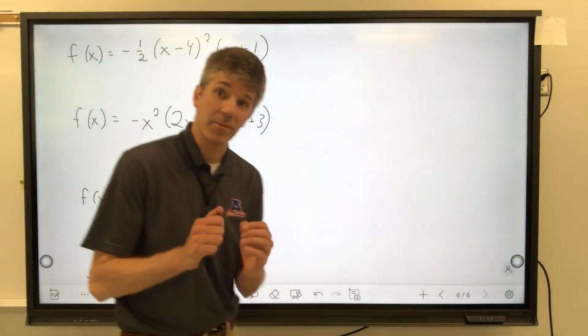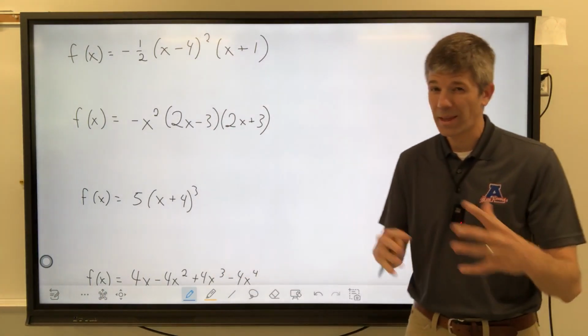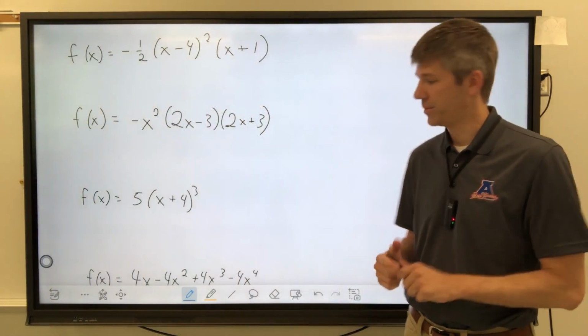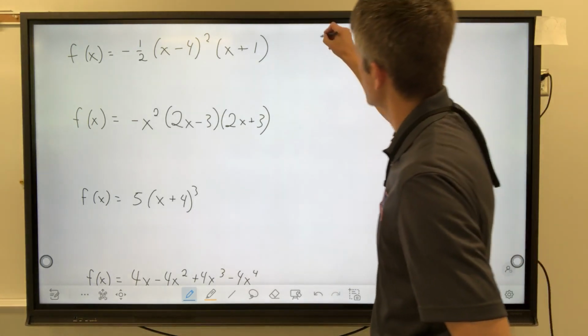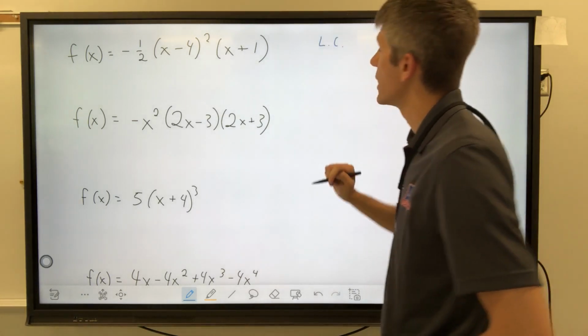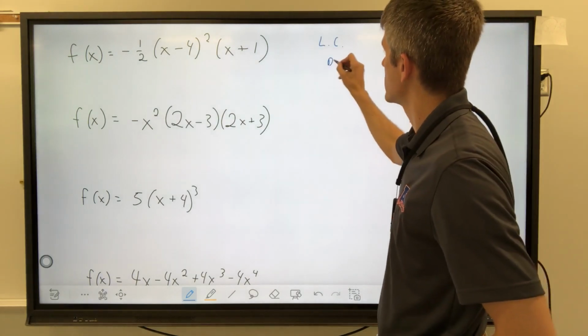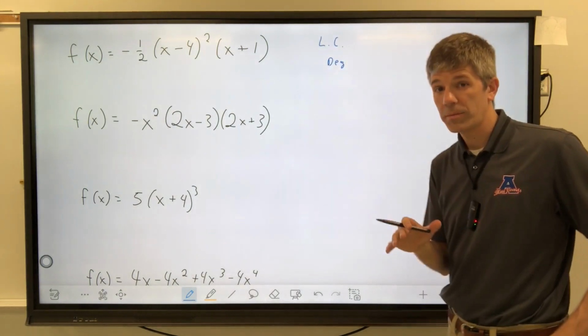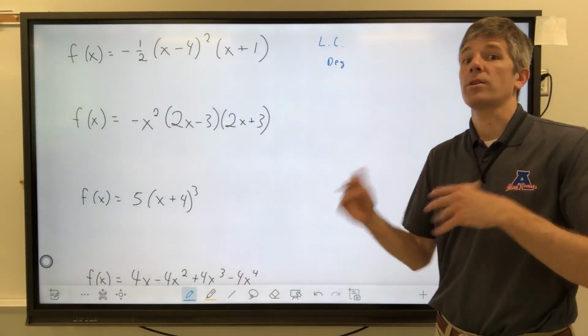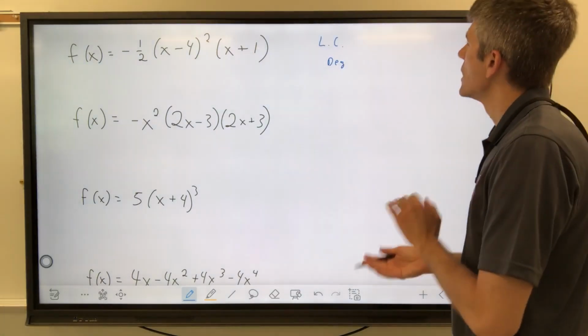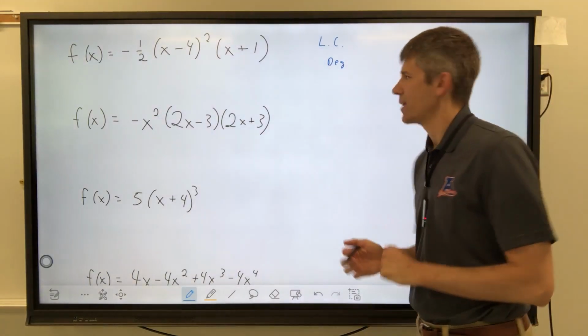What we're going to do is figure out the end behavior of each of these, and we don't have to have them in standard form. They could be, and that makes it a little bit more helpful, but they don't have to be. So what we're going to do in each of these situations is look at this and say, okay, what is my leading coefficient and what is my degree? We're going to do that for all of them, and then we're going to say, oh, well, this is even, this is odd, this is positive, this is negative, and then we're going to do the up, down, up thing, okay? So the up, down, up thing, it sounds like a dance.